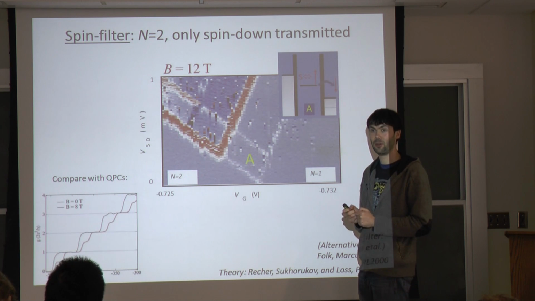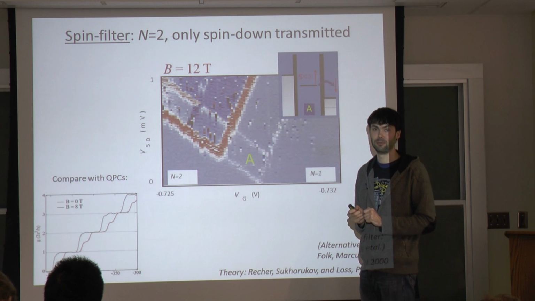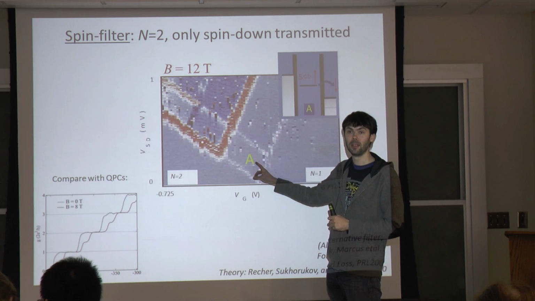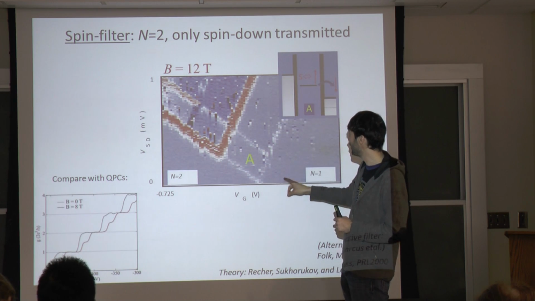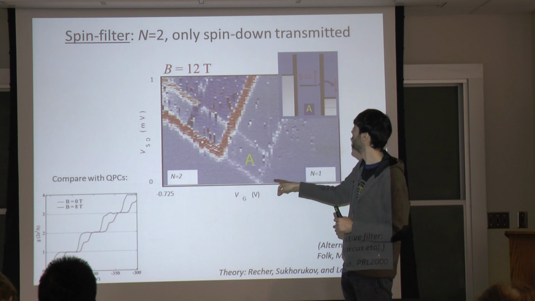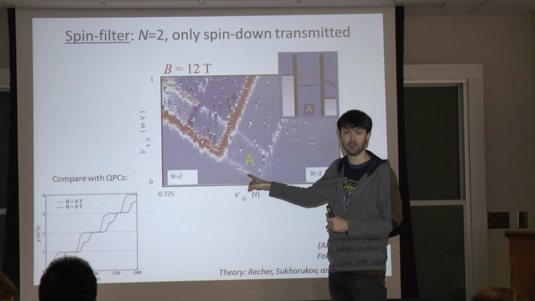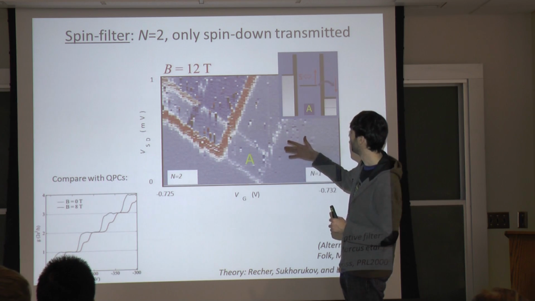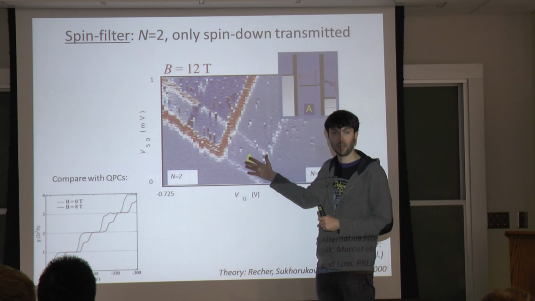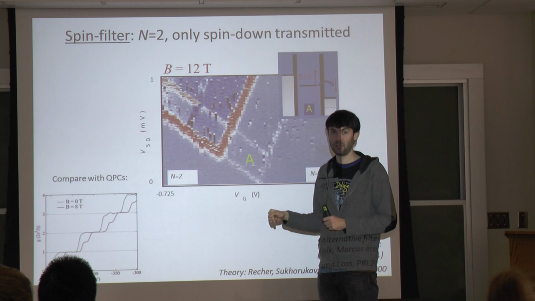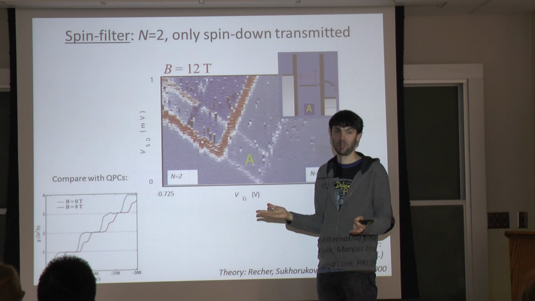Well, we can actually make the opposite filter as well. We can make only spin-down electrons go. And that's when we come back to this region A. Remember, A was the region where we were only allowed to go from spin up to a singlet. So imagine that we already have a spin up in a dot, and the electron that jumps on the island can only form a singlet with that spin up. Well, that means that electron has to be spin down.